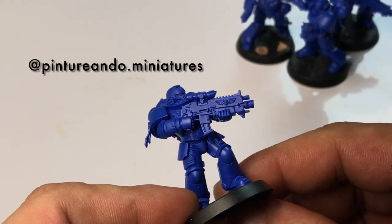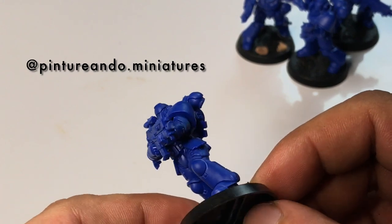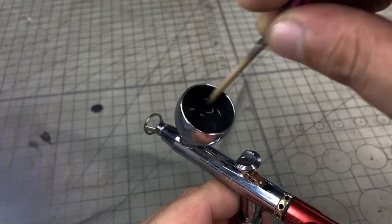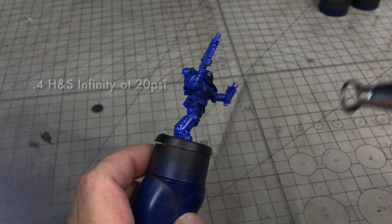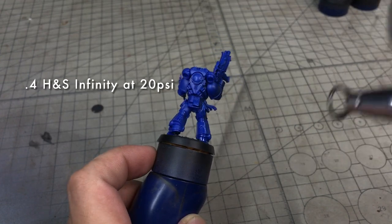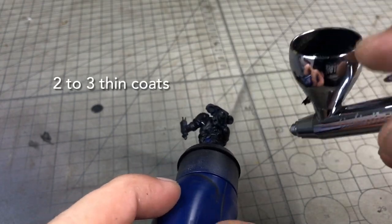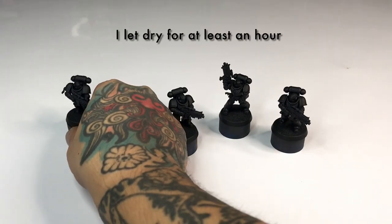Inspired by John Gomez, Pintor Leando Miniatures, he paints his own Space Wolves, so I thought I'd start painting my own army. Also, I got a comment in one of the Facebook groups that I use too many paints for dry brushing. So I thought I'd show why I use a lot of paints when it comes to dry brushing in this video.